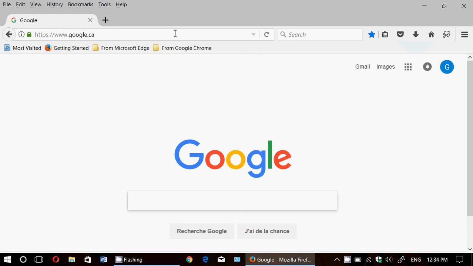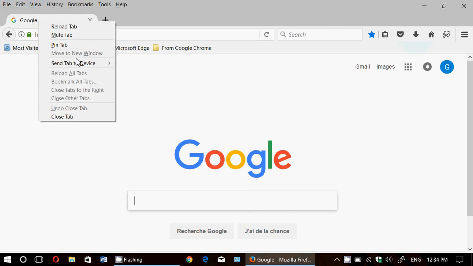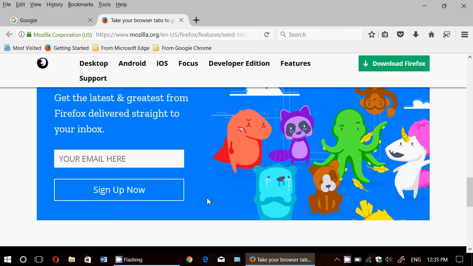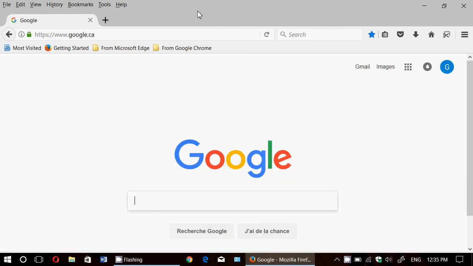It works well, and it saves in JPEG, which is the standard format. Apart from that, when you have tabs open, you can right-click on the tab, and there's an option that says Send Tab to Device. You can send a tab to your TV if it's compatible, or anything that is plugged into your network. You can send to your phone and to different devices. That's basically the way it works. There's a link to learn how to take your tabs and send them to your devices. It's kind of nice. You have to add some devices for it to work, but that's also a nice little feature.